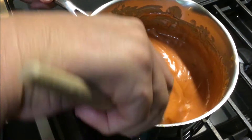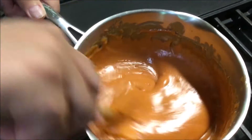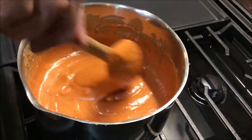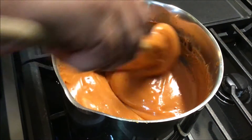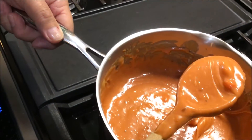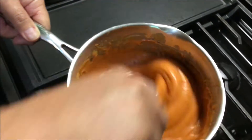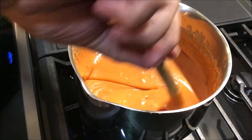Almost ready. But ever so often a little piece of candy corn will pop up, so I want to just keep on stirring this to make sure I have it all nice and melted. It's pretty much there — that's a little piece of candy corn right there, but if I keep on stirring it, they'll melt. So I'm going to turn this off. Next step, we'll be pouring it into our pan.